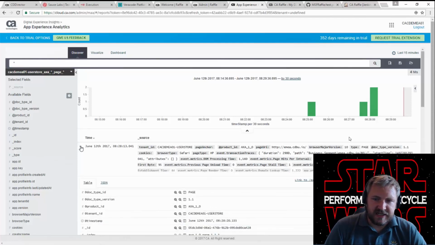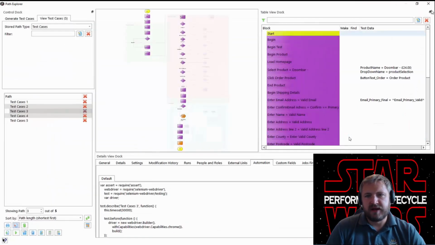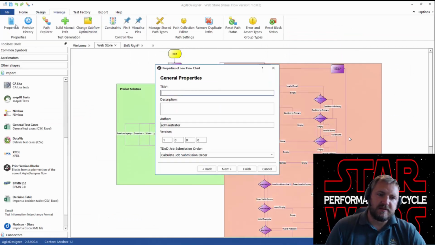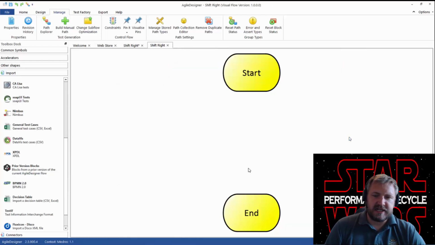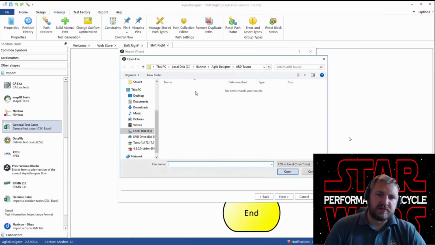As you can see, there's the browser type, how long it took to load the page, how long it took to render the page, and a whole stack of other information. Using a tool like Agile Requirements Designer, I can model that by importing the JSON file. All I did was export what you've just seen as a simple JSON, and then import it.